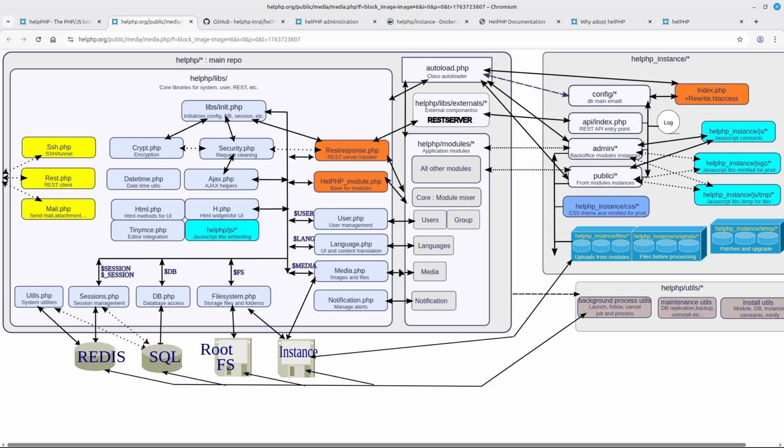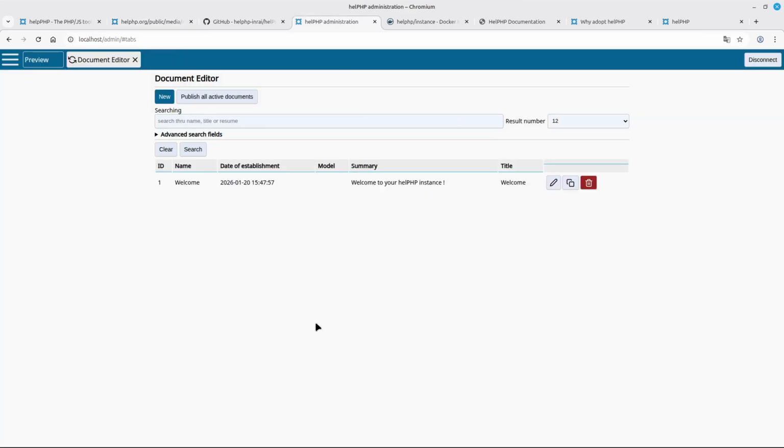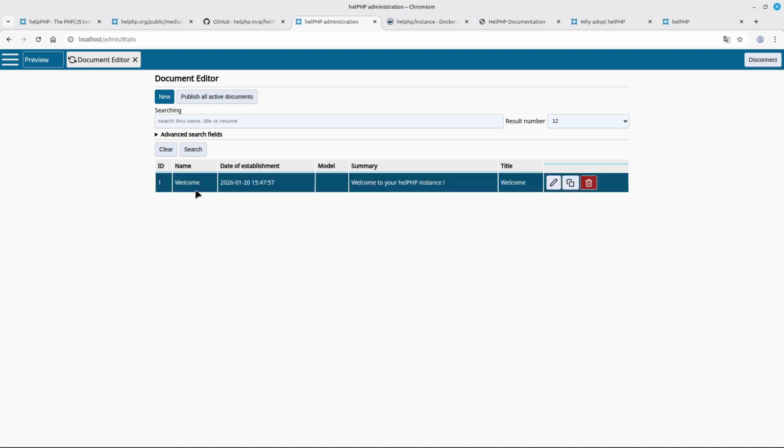Complete yet simple. If we force ourselves to use only these libraries, we can limit side effects and obtain a more controllable result. The PHP and JavaScript components of helpPHP are sufficient for most projects. Therefore, it's not necessary to add frameworks and other components which would complicate the solution. To keep control and flexibility, helpPHP strives for simplicity, hence the basic instance.